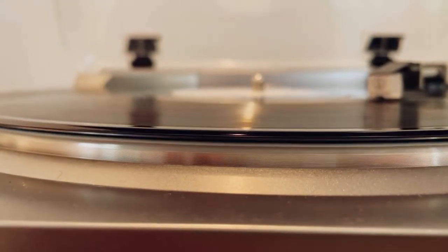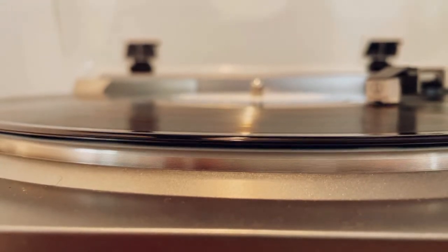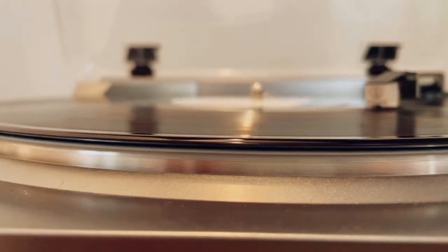I'd venture to say the vinyl itself is also similar to the original — it has the Blue Note signature layout and design work, and it actually says '33 and a third stereo long playing' on it, which is why I think it's probably like the original. It's 180 grams, so you've got that great feel to it. Look at this thing spin on the turntable — it is so flat. This was a really great pressing; there is no wobble at all.